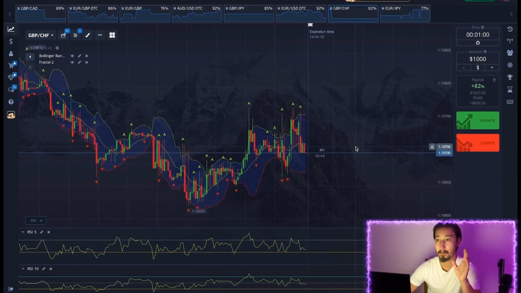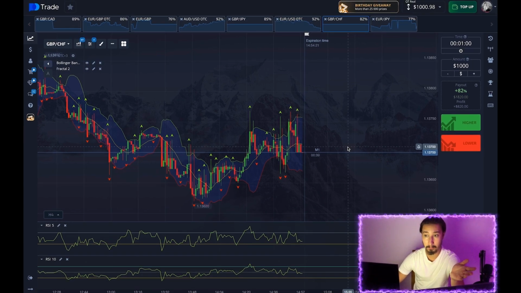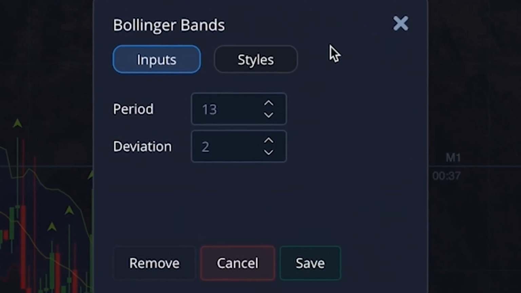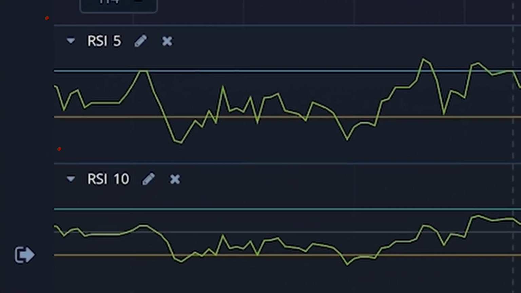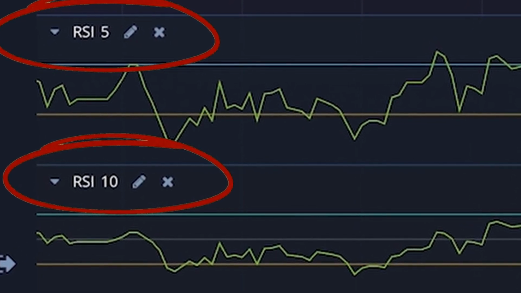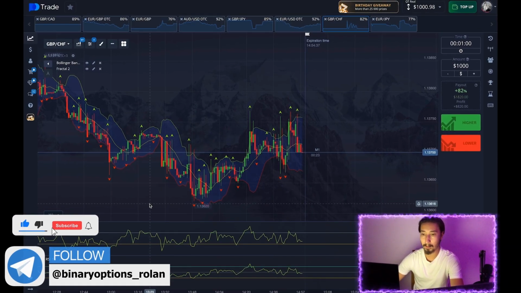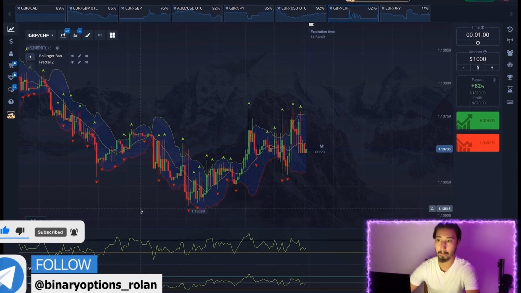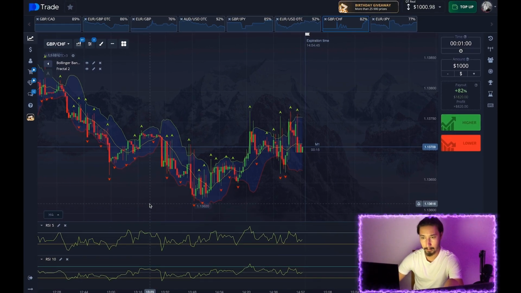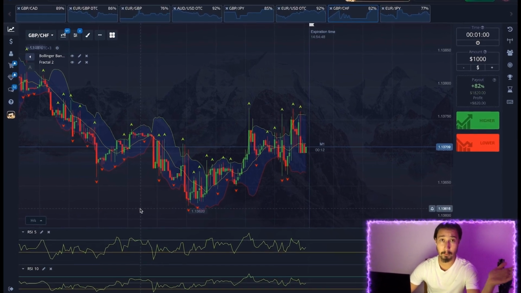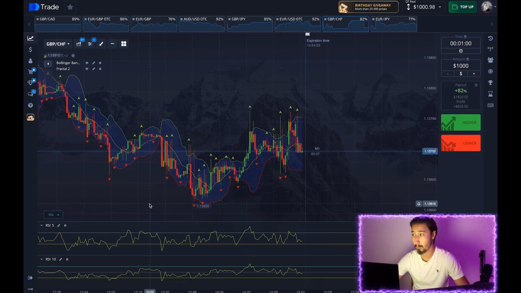After analyzing the movement for today, I came to the conclusion that today we will use a channel indicator, namely Bollinger Bands, with a period 13 and deviation of 2, a fractal with default settings, and 2 RSI oscillators. We will have the first one with a period of 5, the second with a period of 10. We leave the overbought and oversold area at default with values 70 and 30. I carried out a detailed analysis, of course, and this is our first strategy. So I am absolutely confident in my trade, and we will start with $1,000.